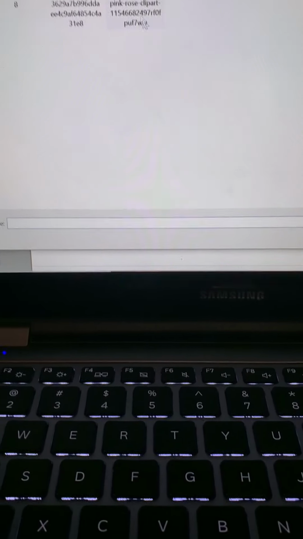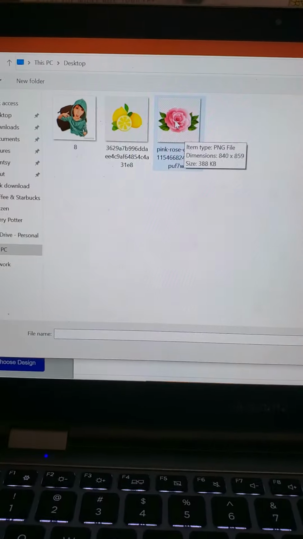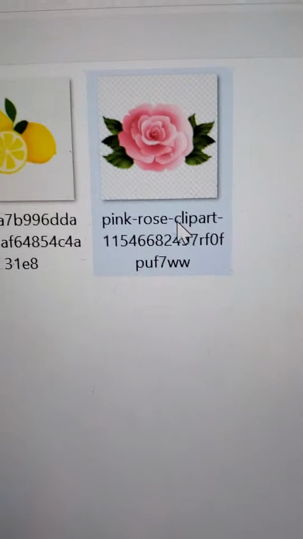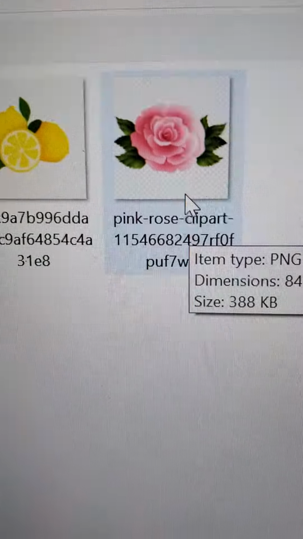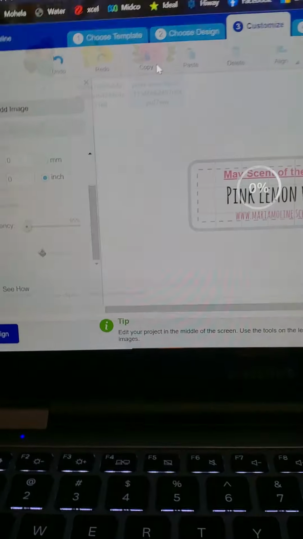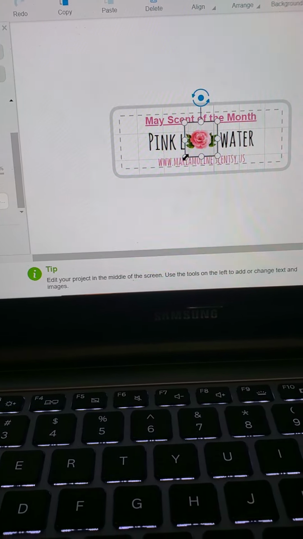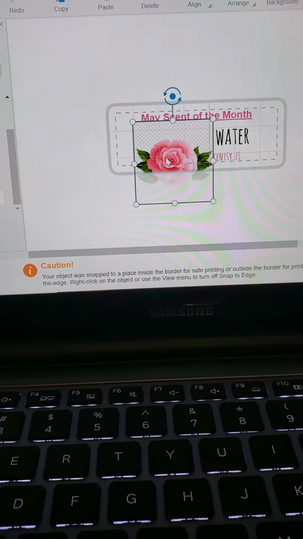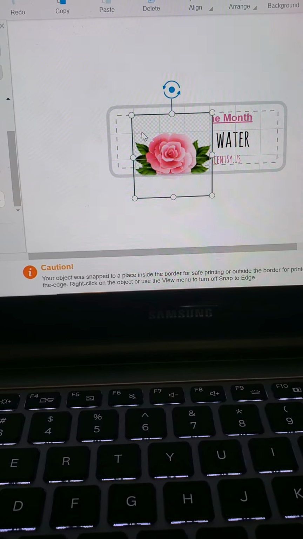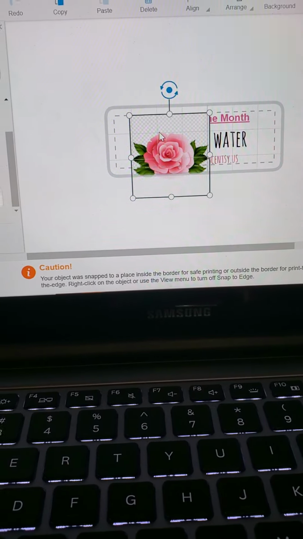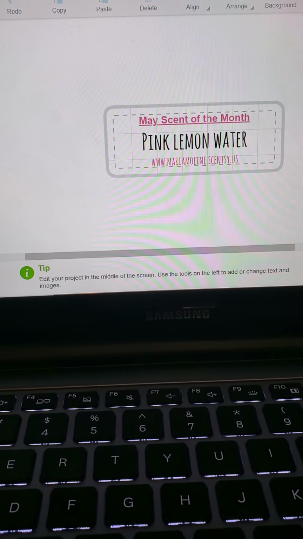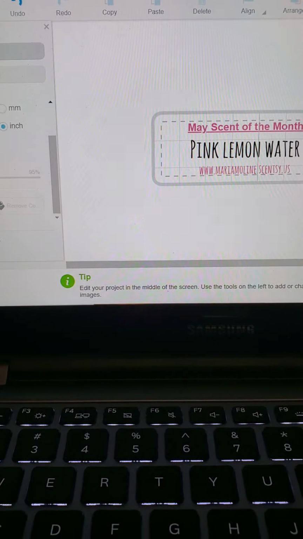For this, I have everything. Oh crap, that one didn't work. Sometimes you'll find one where it says it's a transparent background and then it's got that weird pattern, and I don't think that's going to come out. I hate when that happens, but that's okay. These ones you'd have to click every single little itty bitty box, and I'm not about to do that. No thank you, sir. But that's okay. I know my lemons are okay.